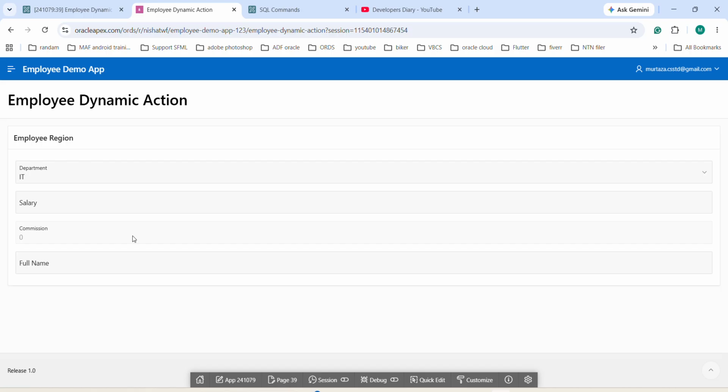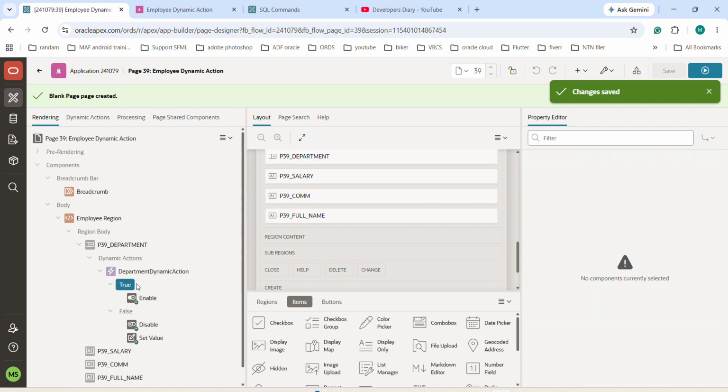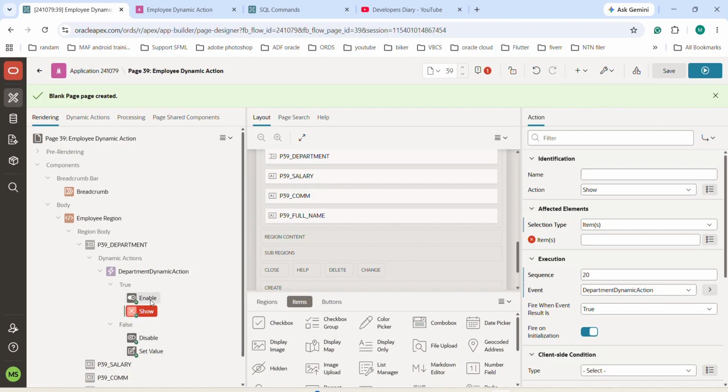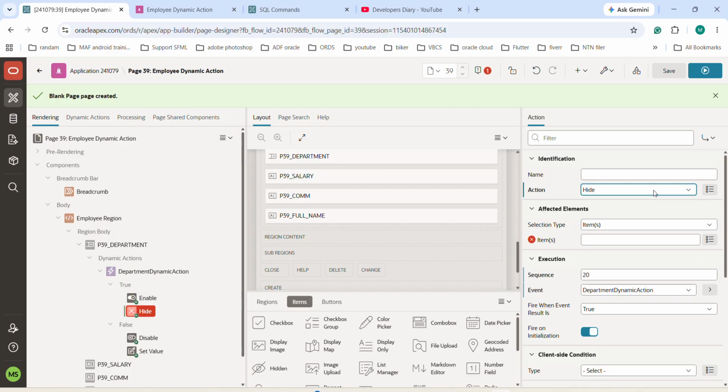Now we have another action. Let's say we want to hide and show something on the basis of this department. For example, we want to create another true action, and we want to hide the salary column.